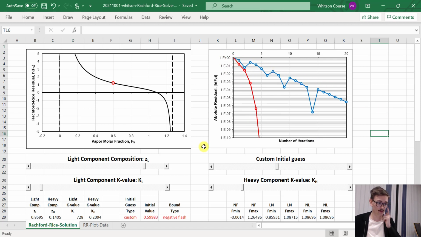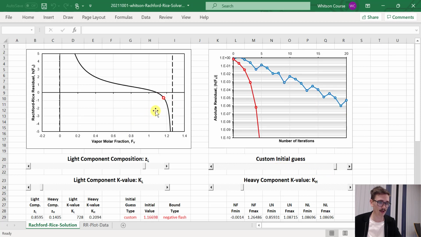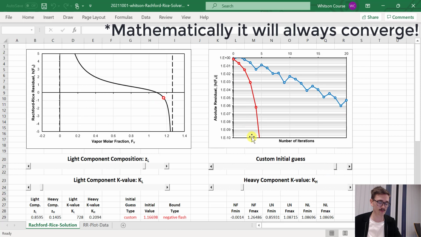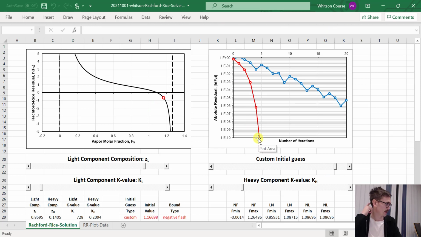So the first thing I wanted to do was just discuss what I mean by a convergent solution. As we discussed in the previous video, if we're in this region here, the Newton method is always going to converge. So if we move our initial guess out there, then our Newton method will always converge. And I'm going to be using this now when I change the composition to get a roundoff issue case to show you that even with a convergent solution, you get this roundoff error issue.